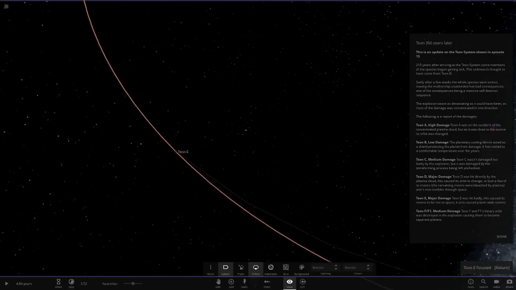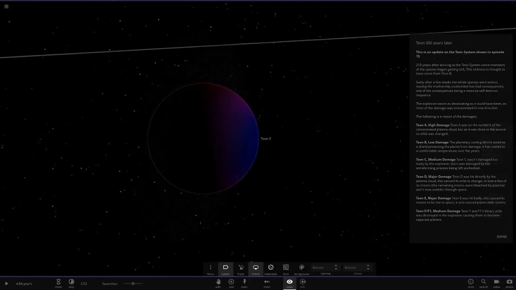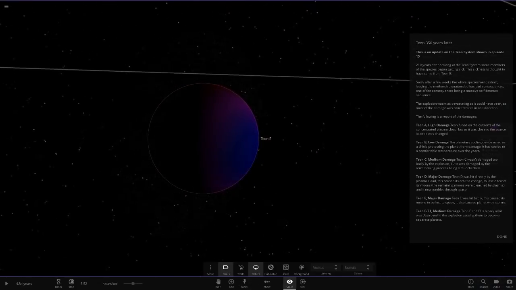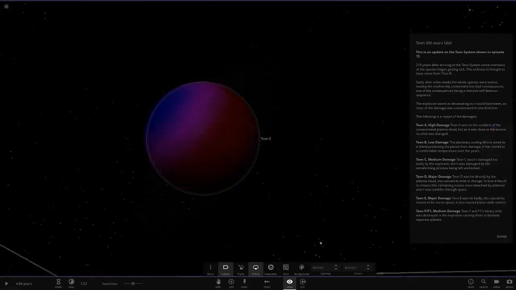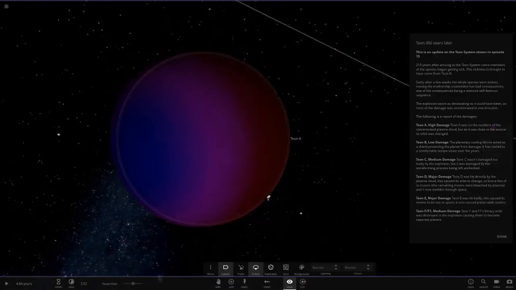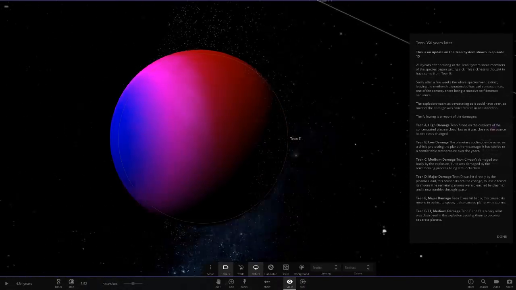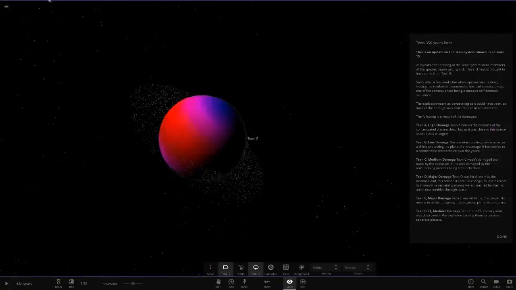Let's go check this guy out. So it was hit badly. This caused its moons to be lost to space. It caused planet-wide storms. Oh, look at that. So planet-wide storms, which caused this massive blue storm in the pole here. Oh, look at this. So it goes blue, pink, red, pink, blue. Oh, look at that. That's really cool.